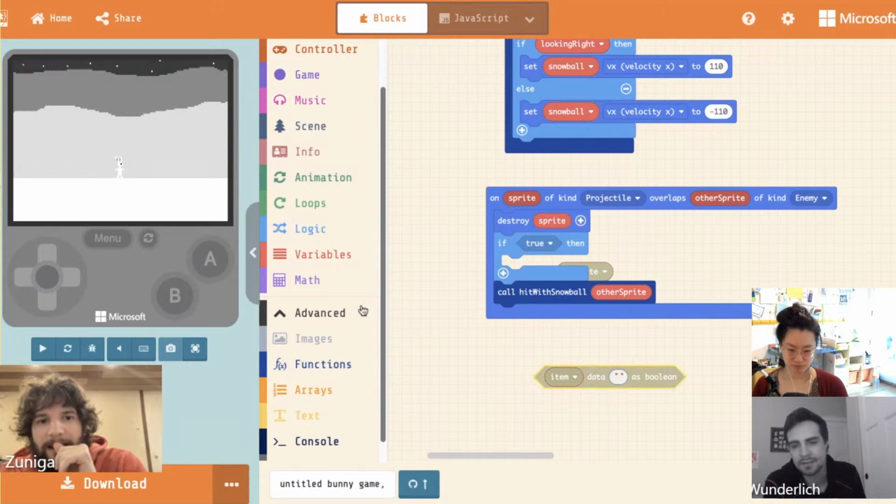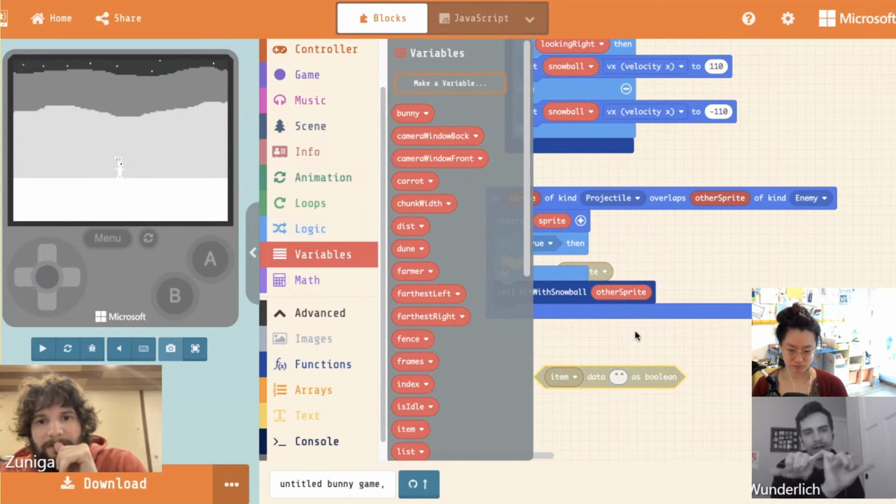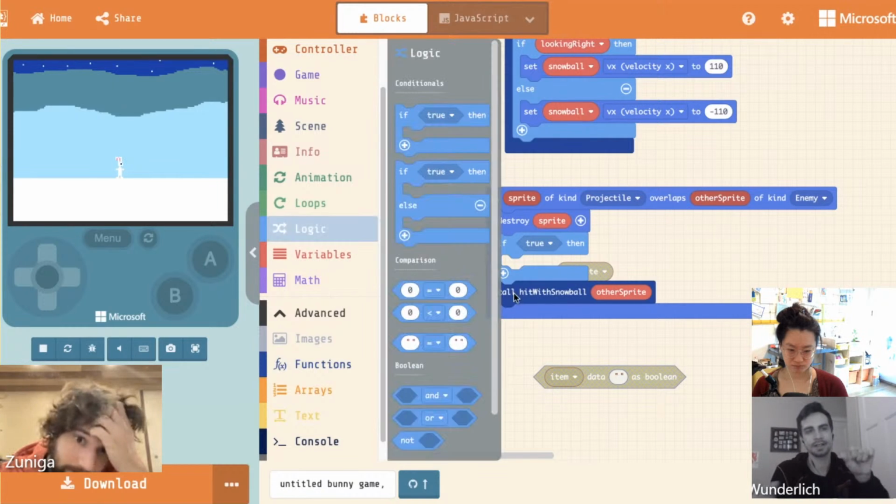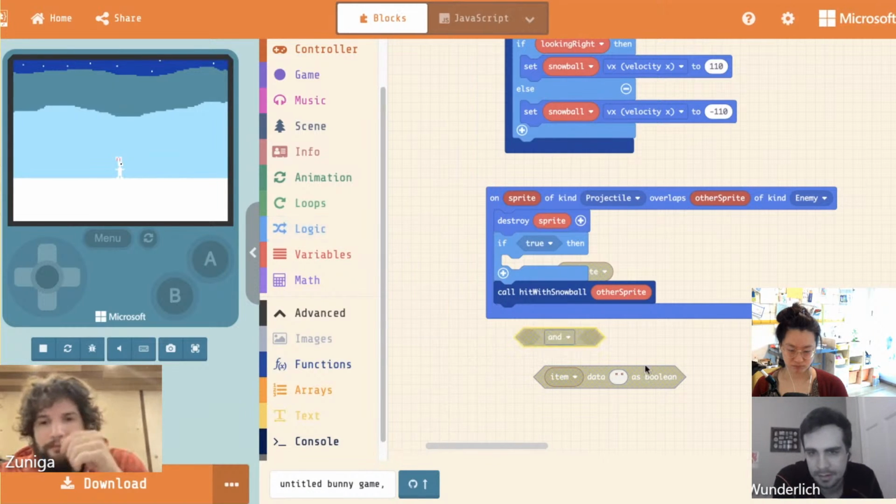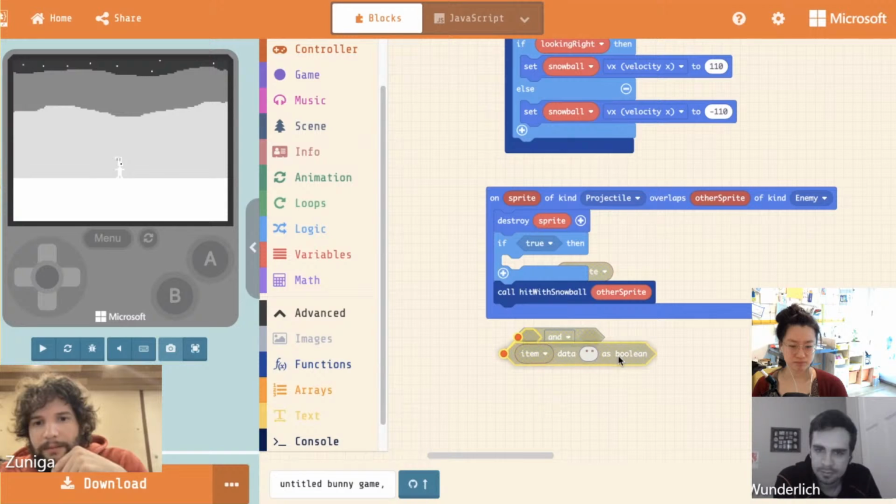If the enemy is facing left and it's going right, it's good. And if they're facing right and it's going left. Yeah, so we're going to use an and.